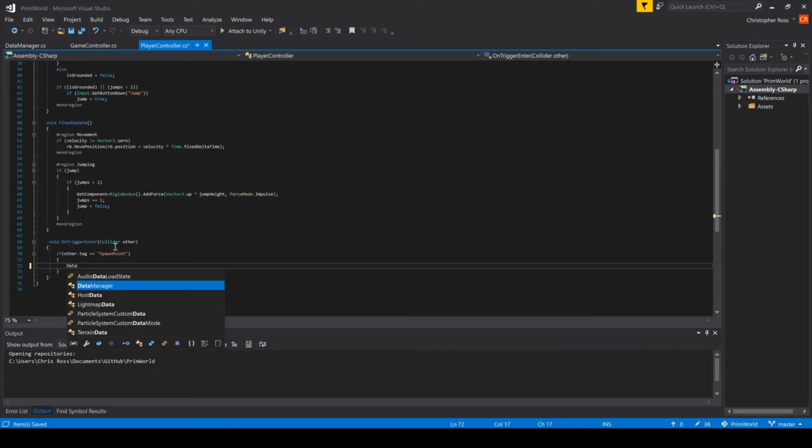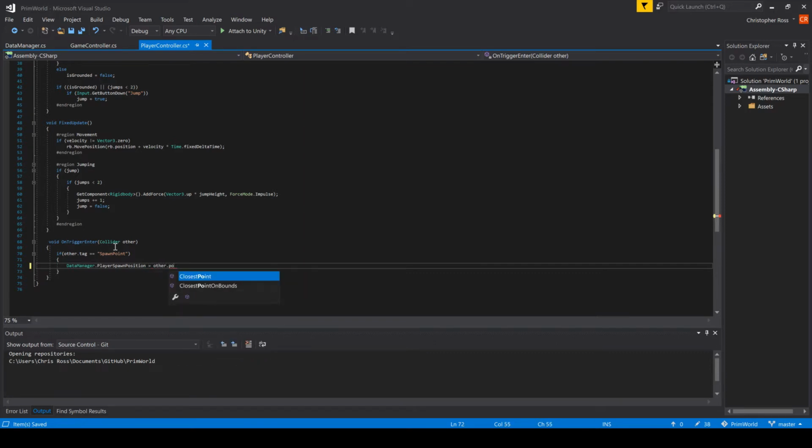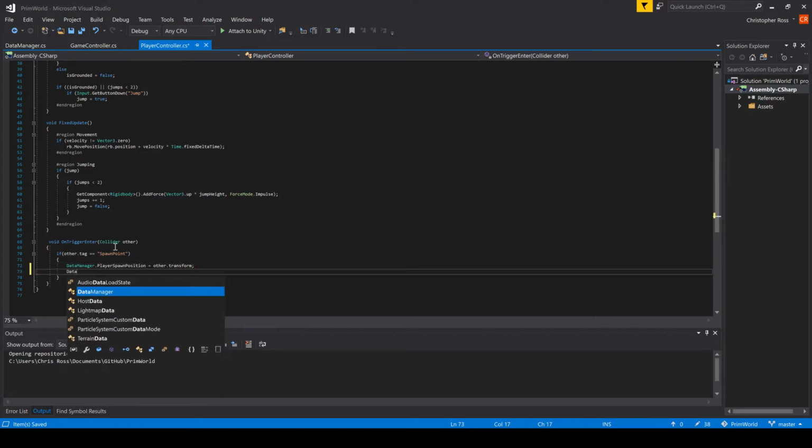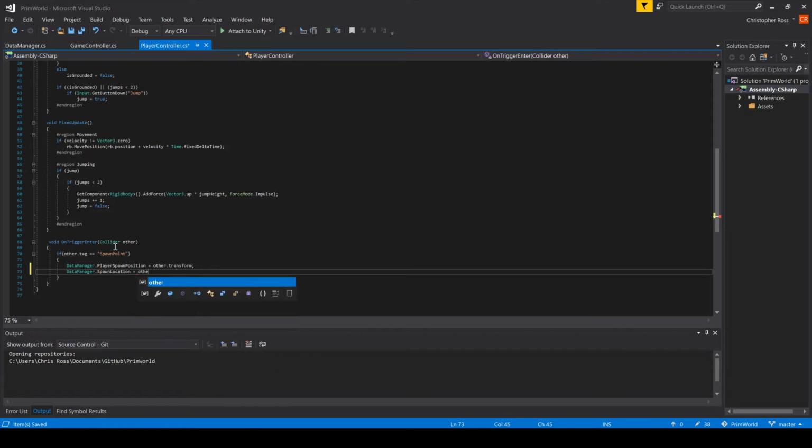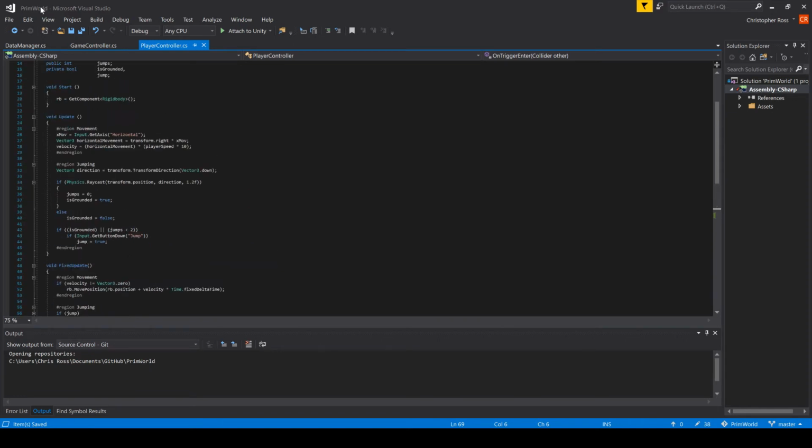This one is going to need a DataManager.playerSpawnPosition is equal to other.transform. And we're going to need another DataManager. This one's going to find our spawn location, and it's going to be other.name. And that is our player controller finished.